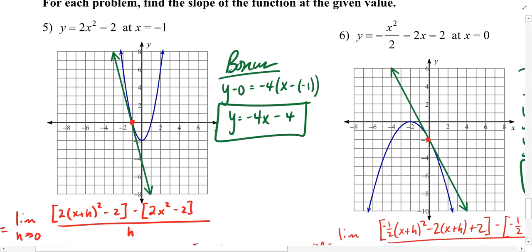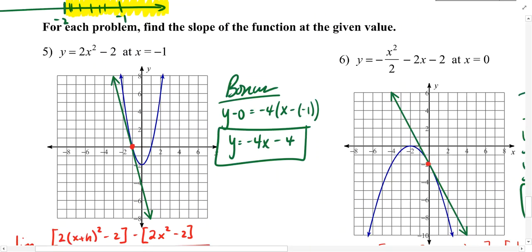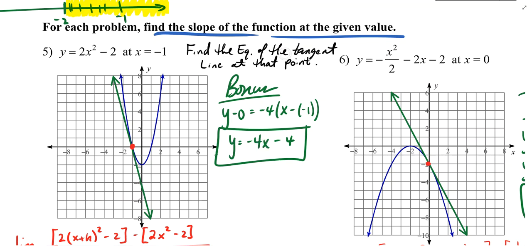So for the last two examples, we're being asked to find the slope of a function at the given value. Now that's going to be required of these questions. The bonus would be to find the equation of the tangent line at that point. And we'll talk about that probably in another video. If it's not immediately clear here, I'll run through an example or two on another video. Well, to find the slope of the function, we were using the difference quotient.